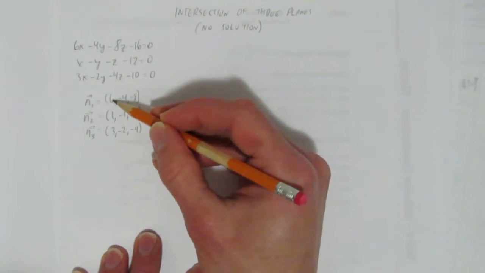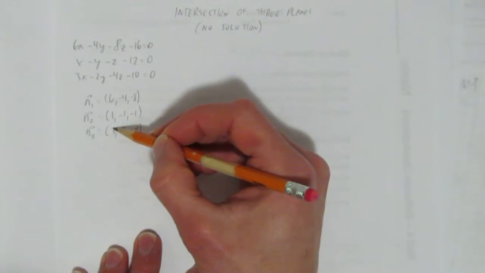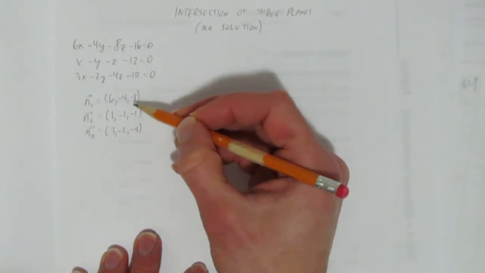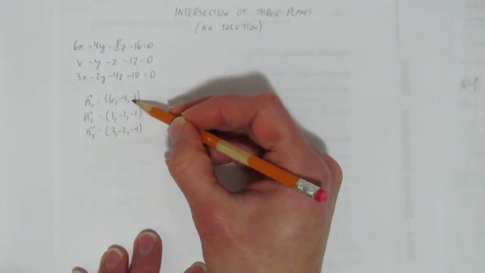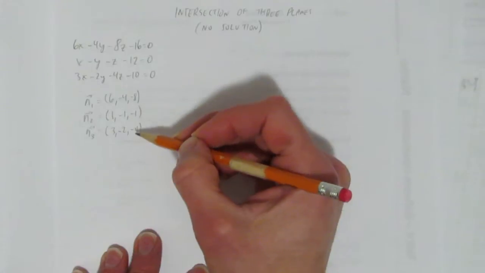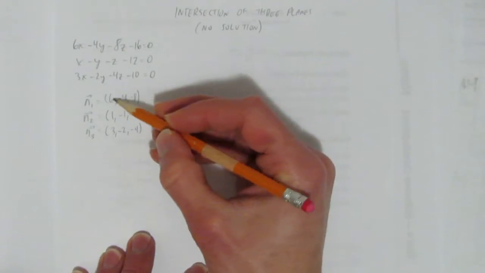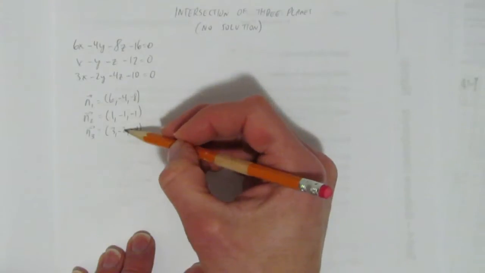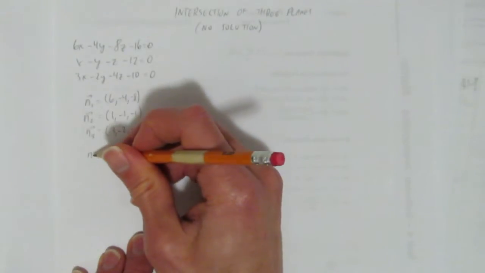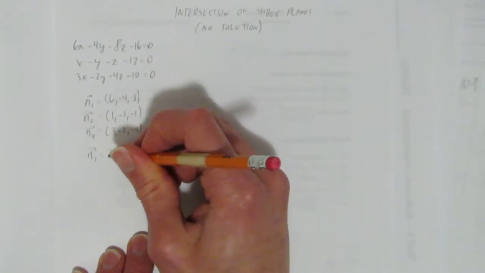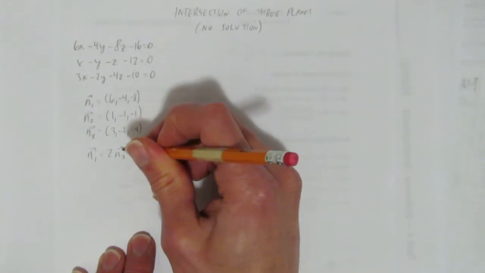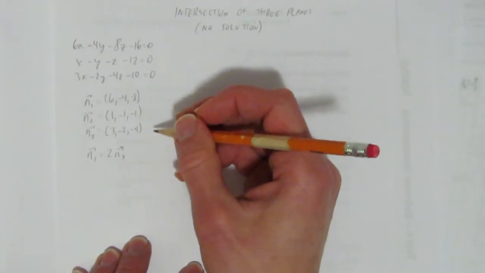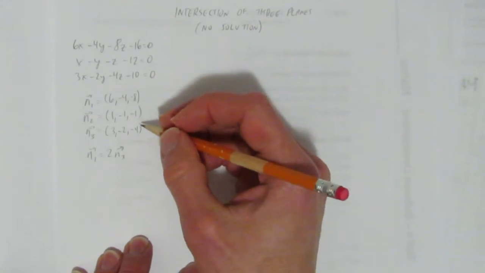What about 6 to 3? To get from 6 to 3 you divide by 2, and to get from negative 4 to negative 2, you divide by 2. Look at that. This n1 vector is a multiple of the n3 vector. When you go n1 to n3, you could go divide by 2, divide by 2, divide by 2. It's perfect. The n1 vector is exactly 2 times the n3 vector.